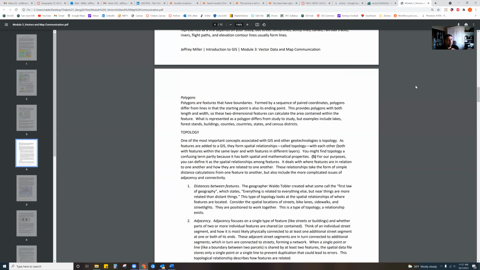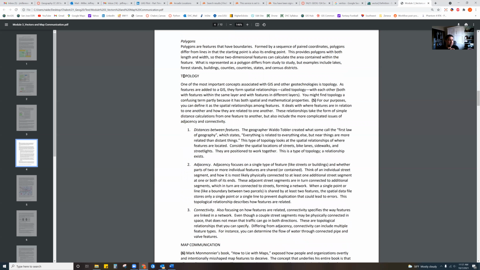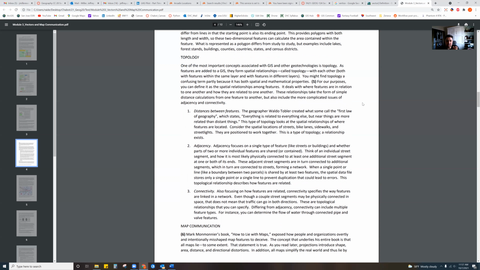Moving on, topology. This is an important term. What is topology in a nutshell? There's this saying that everything is related to everything else. So how do you represent, or communicate in ways that express, where things might cross over one another, or butt up against each other, or be separated from each other, your features? The science of all of that is called topology.